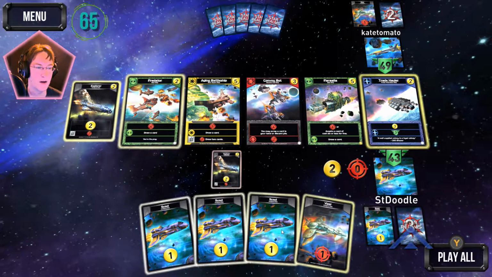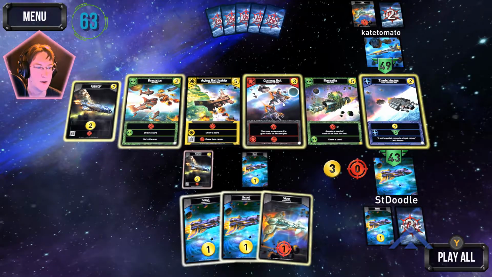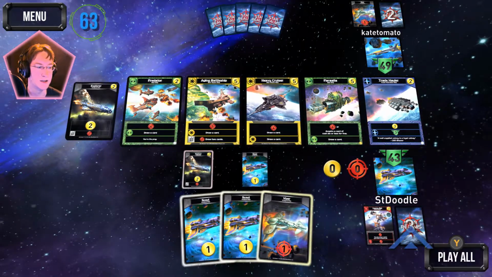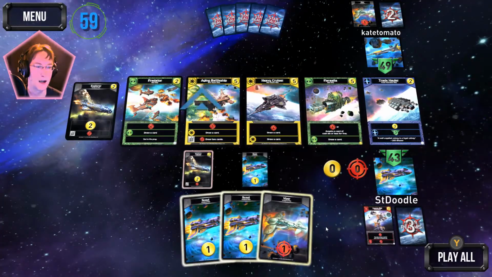Boy, that's a tough call. I really like scrap, and we're still pretty early on. So I think I'm going to go ahead and pull the convoy bot and get myself a little bit of scrap. What do I have? I have a couple blues and a couple reds. Don't want to split this up too much, do I?